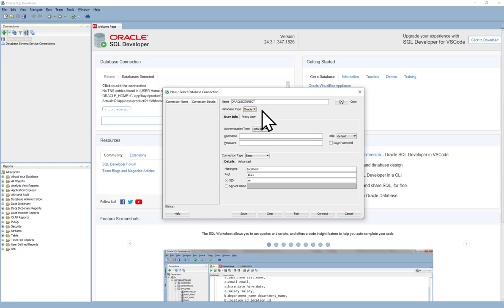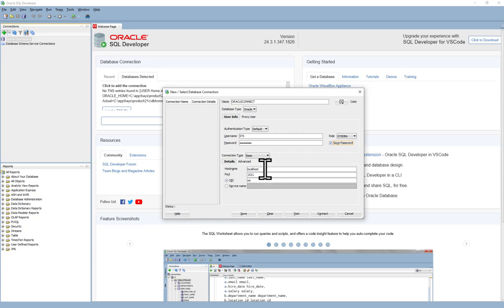Database type is Oracle. Down here in the username, we're going to put sys. For the role, you choose sys_tba. That gives you rights to create tables and so forth. Our password I put in was happy days. If you put a different password in, then type in whatever you put. Click save passwords, so you don't have to keep retyping it.